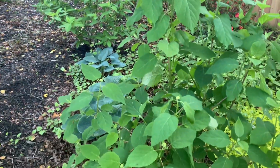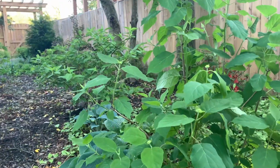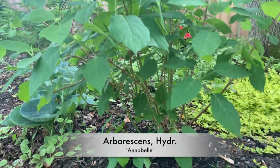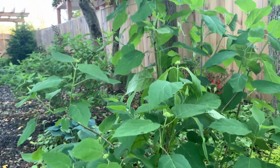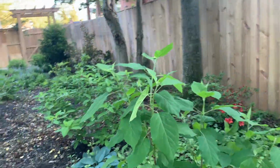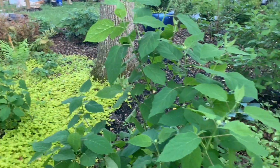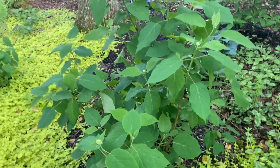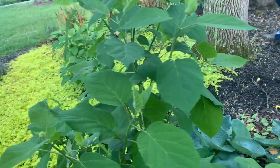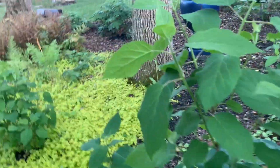Heart shade hydrangea garden. This right here was that Annabelle that I showed you guys how to prune. And it has got to be at least 3.5 feet. So that just goes to show you these plants are very resilient and they welcome a hard prune. Don't be shy in pruning your plants, folks.